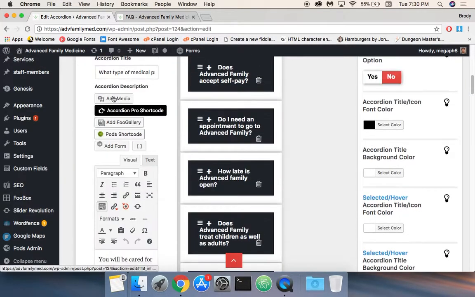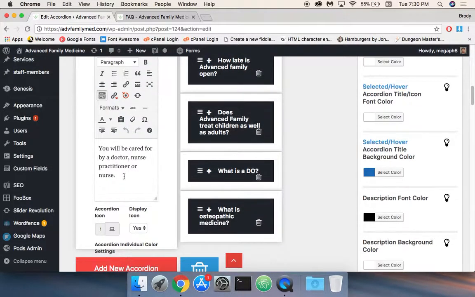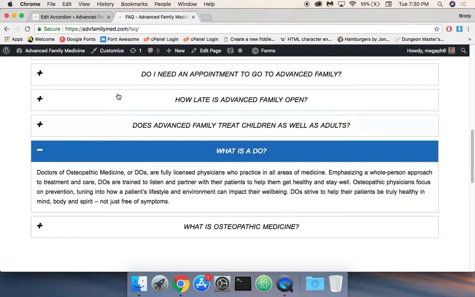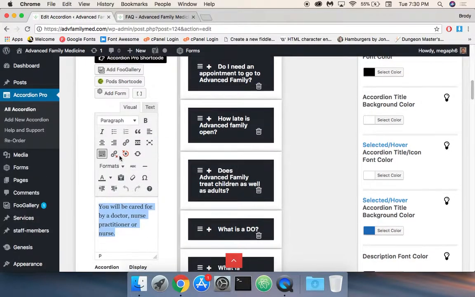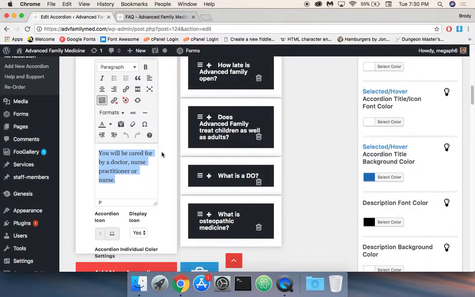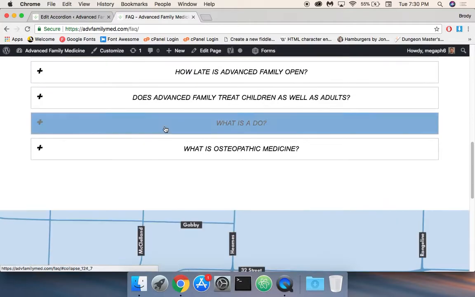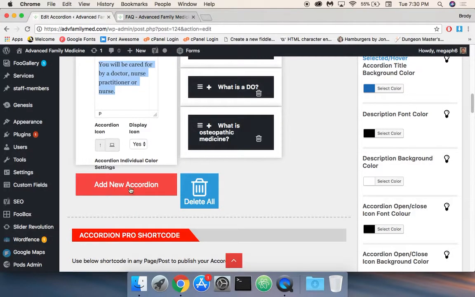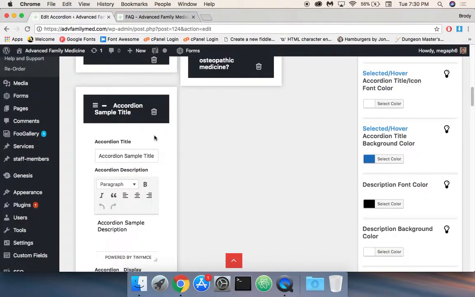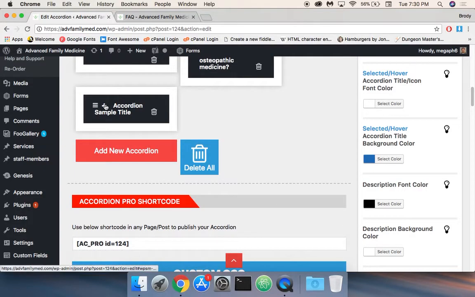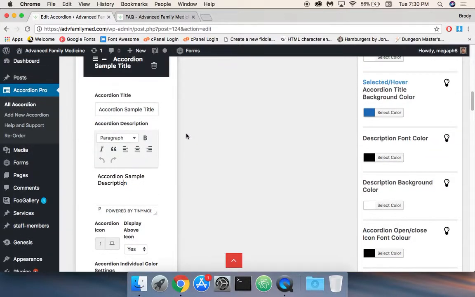And so in here you can change the accordion title, which will change the first line here, or you can change the actual body of text here, which will change what is displayed below it. And these text editors work exactly like the ones that I just showed you, so you can do everything that you did in those there. If you ever wanted to add more questions or anything to an accordion, then you can click Add New Accordion, and it'll add one in here, and you can hit the plus button there, and it'll expand it so that you can see everything inside of it, and you could change the title, and then whatever text you wanted right in here.